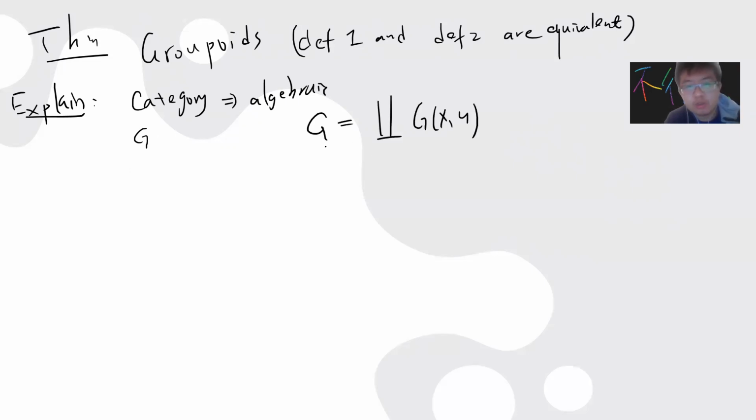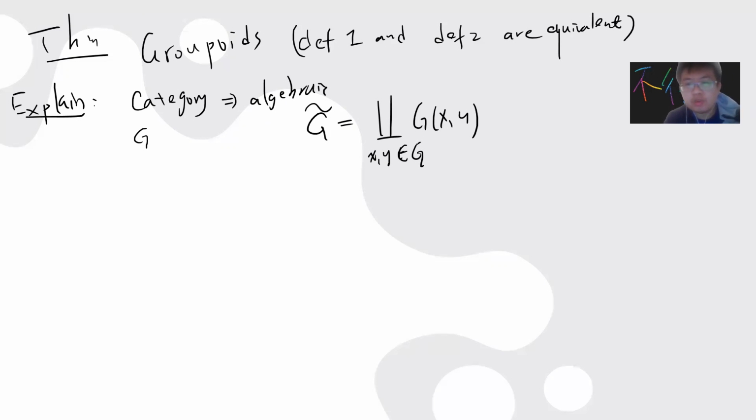This is abuse of notation, but the left-hand side is algebraic, and the right-hand side is the category. For all X, Y belonging to the objects of G, let's say G tilde. So G tilde will be an algebraic groupoid.